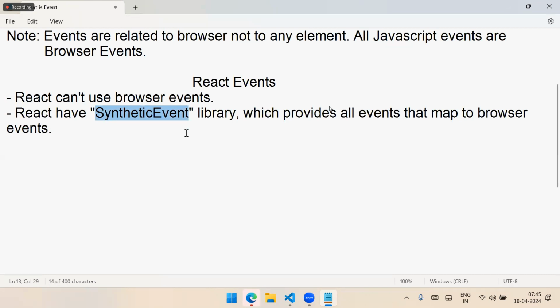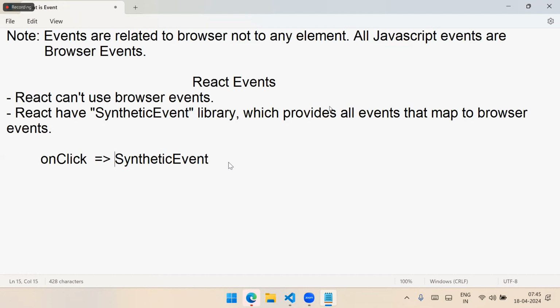That means, you have an event called on click. This event is a synthetic event actually.